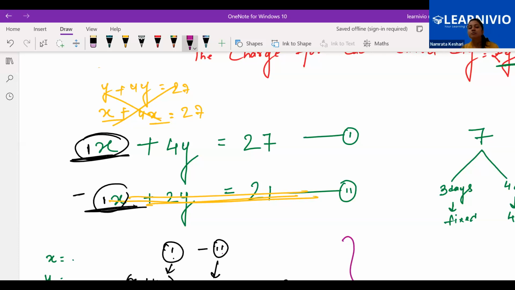Diana, I can't see your steps. Please, if it is possible, send it after the class. And yes, please go ahead and give the assessment. You will be able to understand the question, the word problem. You will be able to frame the equation. Keep it clear in your mind that we have to apply elimination. That means any one of the variable we have to eliminate.